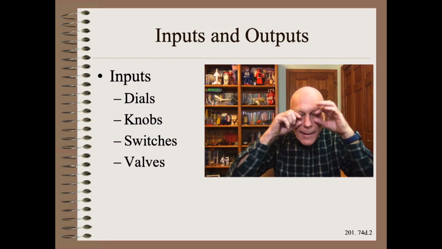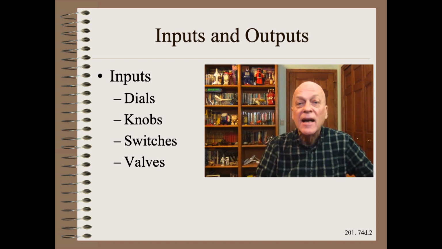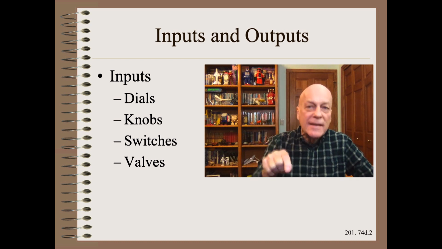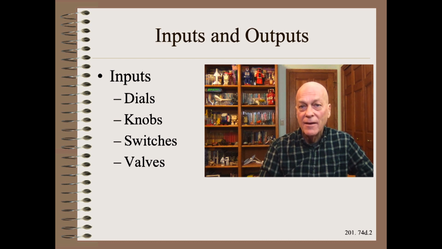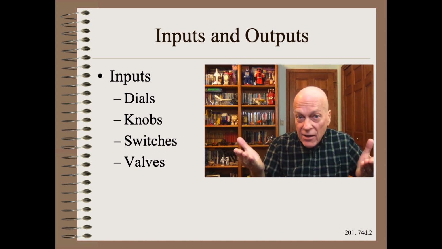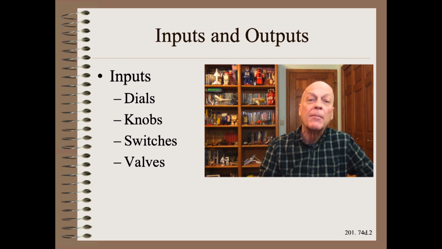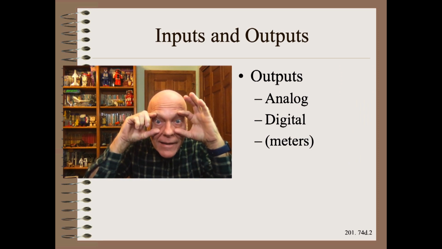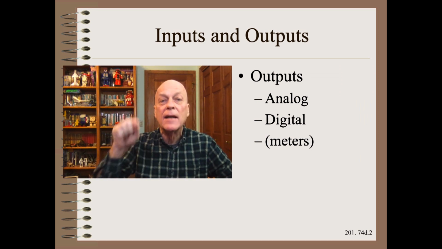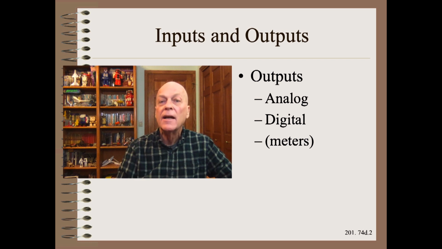It would be eye-opening to count every single dial, knob, switch, and valve on your machines. These are the control inputs that are manipulated by operators and maintenance to run a machine. It would be eye-opening to count every single analog and digital meter. These are the outputs that inform the operator and maintenance how the machine is running.